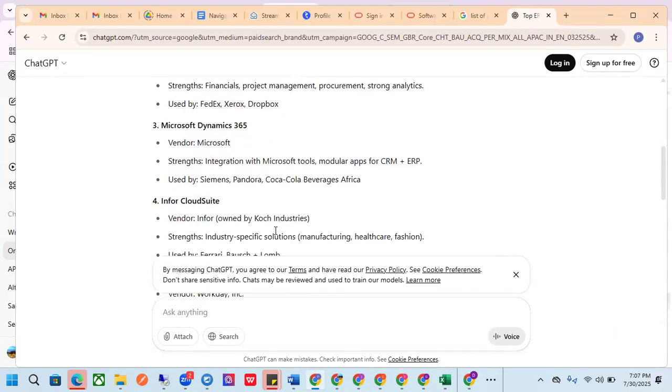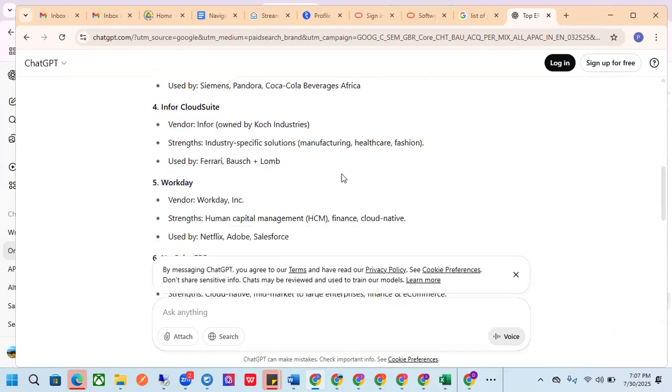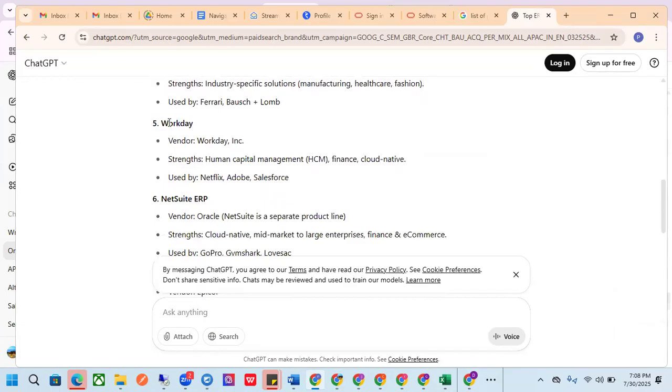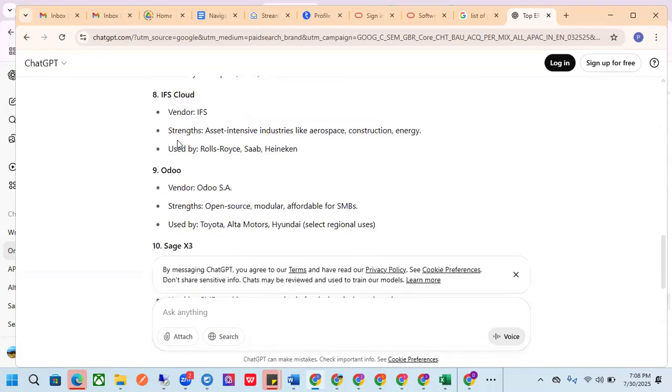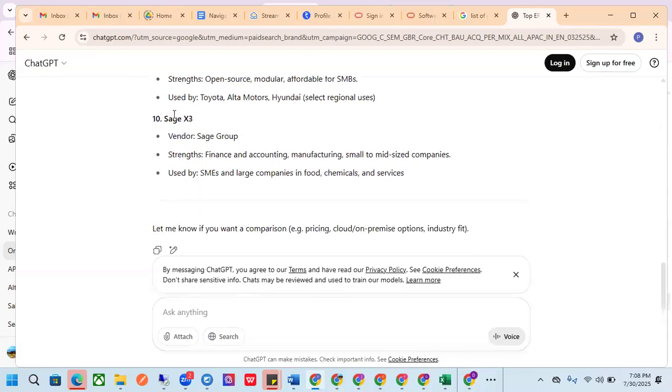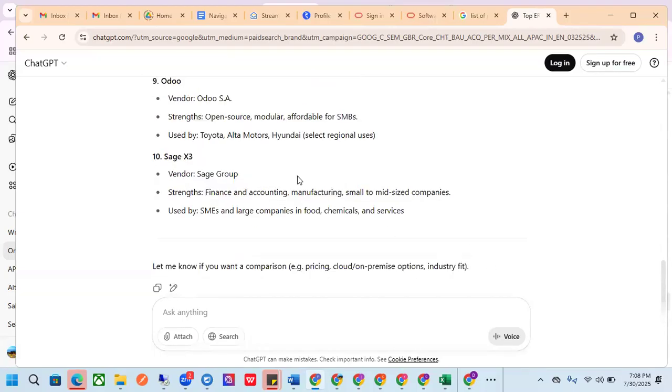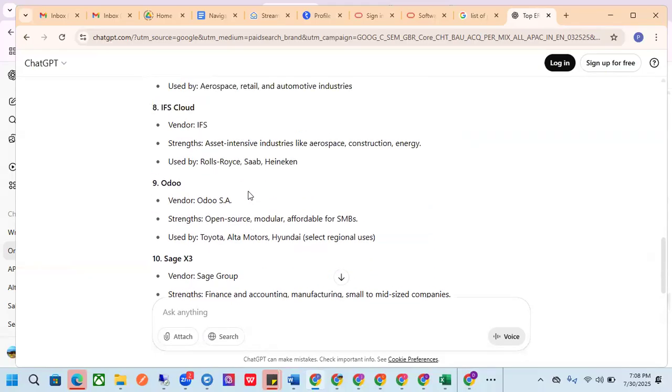Here, Microsoft Dynamics, Workday. Workday is also an ERP. NetSuite. These are all popular. The rest, even I don't know. Sage, Odoo. We can ask some people, React or other web designers, MEAN stack people. They will make an ERP easily.